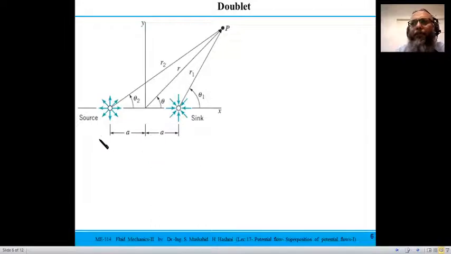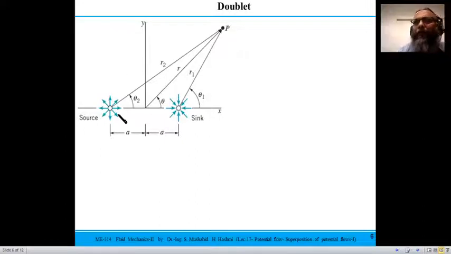Okay, now let's see more closely its mathematical form. The same case: the distance is 2a between the source and the sink, so the distance from the origin to the sink or to the source is a. They are placed at equal distance from the origin and their strengths are the same. In the nomenclature here, x and y are the Cartesian coordinate system. If there is a point in space, from the origin to this place is the x distance and the y distance. Or I can specify the same point in a polar coordinate system by the radial distance r and this angle theta. So r and theta, or x and y, represent the same point P in space.